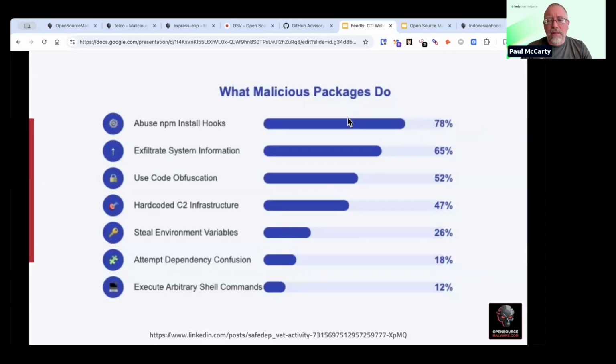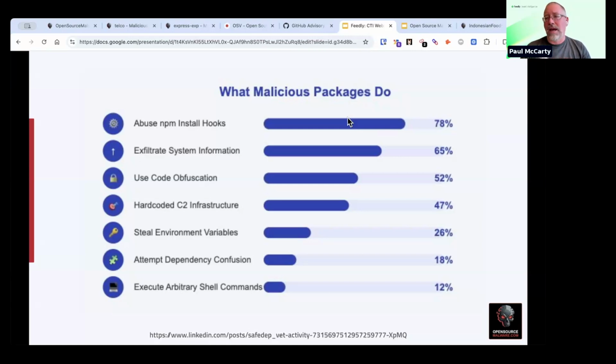Really quickly here, this is from a company called SafeDep. They basically took a look at all of the malicious packages that they had seen in a year and broke those down by the types of attacks and payloads they saw in those different malicious packages. This more or less matches up with my own experience.